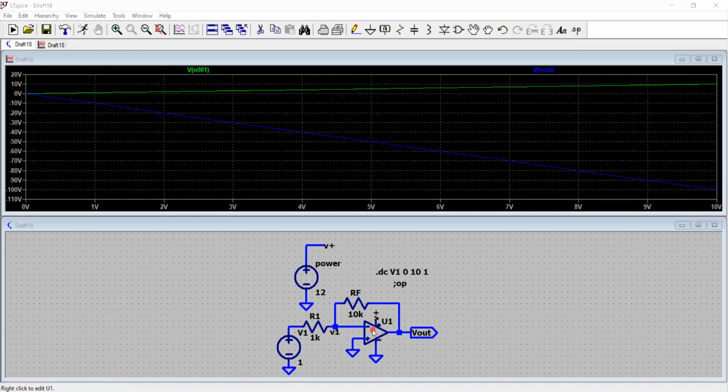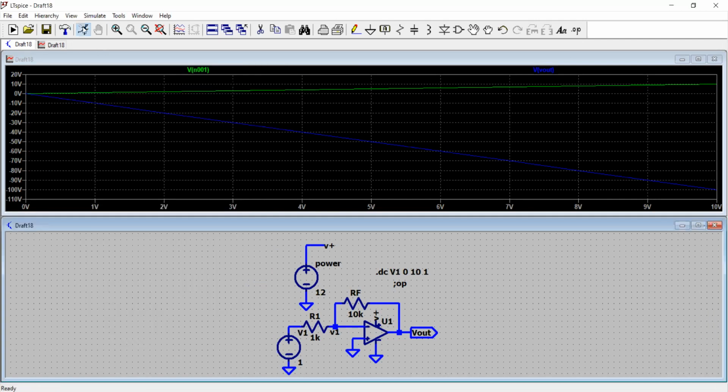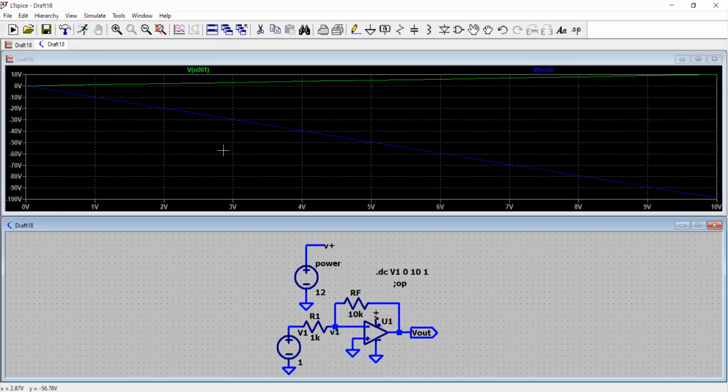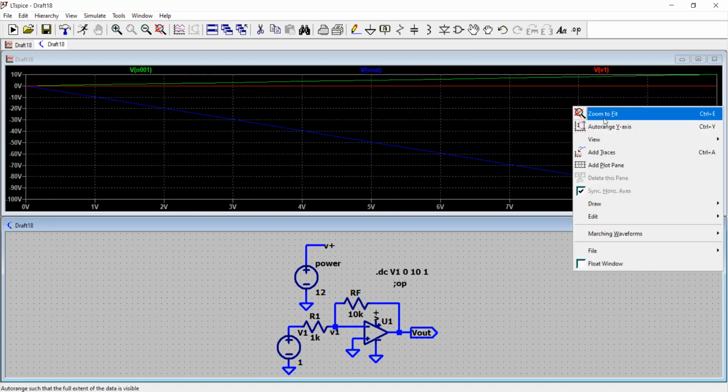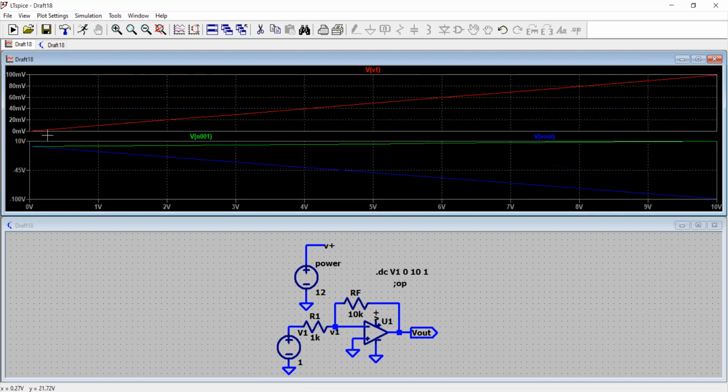Let's say we have an effect of gain as previously, it's not 10 mega, rather it is, let's say, 10 to the power 2, just 100. So click OK and run and see how the output is behaving. Well, the output is still catching up, but let's click the voltage at the node V1, how it goes. The voltage at the node 1 should be 0 ideally, right? So I will add plot pane, and the voltage at the V1 is increasing as you increase the input voltage.